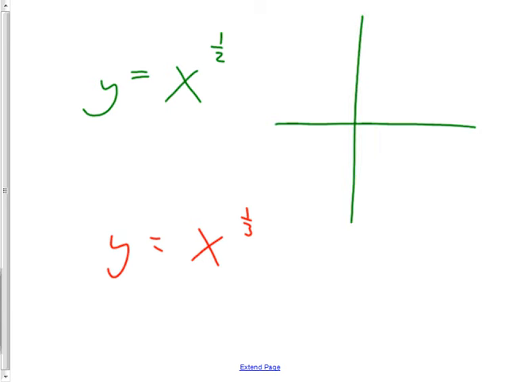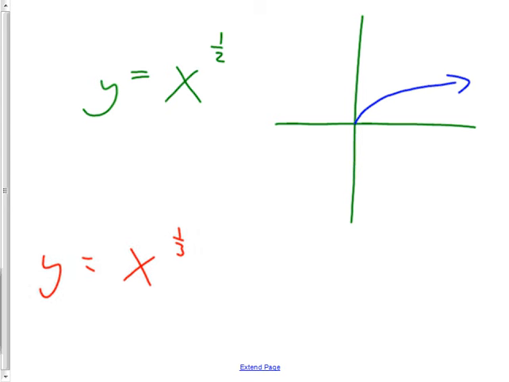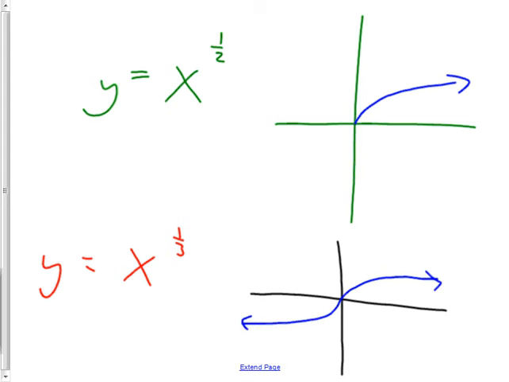Do you remember? Well, you know what the square root graph looks like, don't you? There we go. So X to the 1/4 would look a lot like X to the 1/2. X to the 1/6 would look a lot like X to the 1/2. Okay? And the ones that have odd fractional powers, or the denominator's odd anyway, it's a lot like the even one, actually. It starts the same way, but it continues. Continues. That's odd. However you want to remember that.